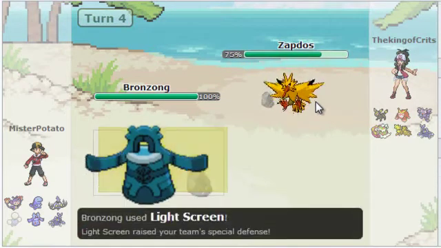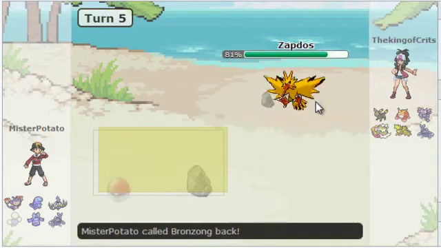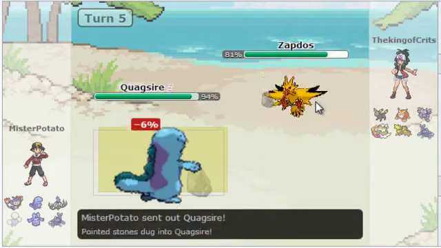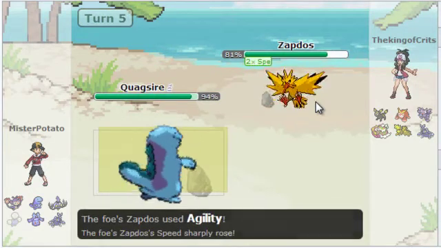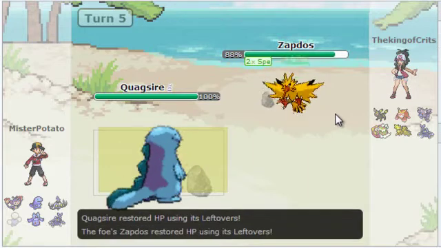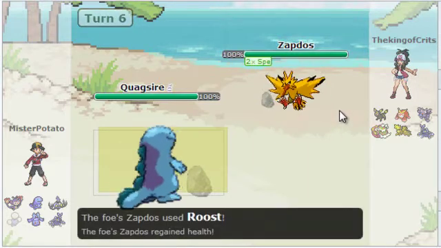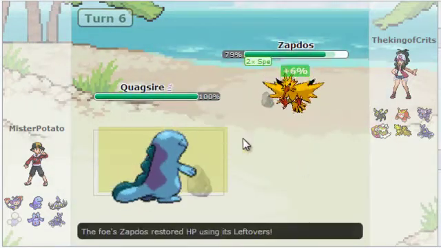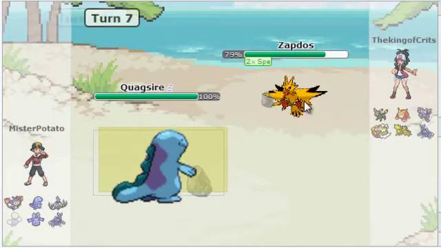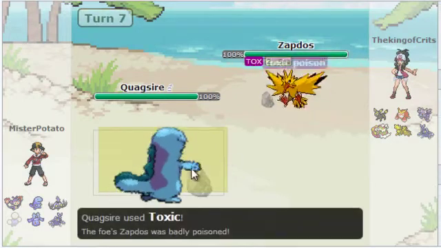I go to Zapdos, going for Agility, but it doesn't matter because with the Light Screen up it's impossible to kill one of his Pokemon. So okay, I'm going for Roost, expecting the Reflect to go out, and yeah, Roost, and this is a pain, okay?